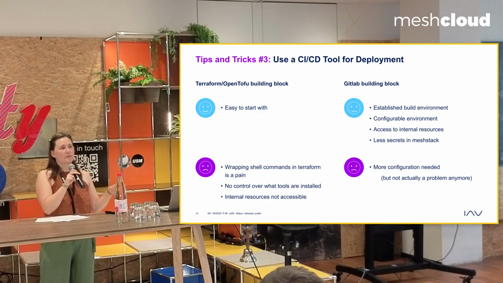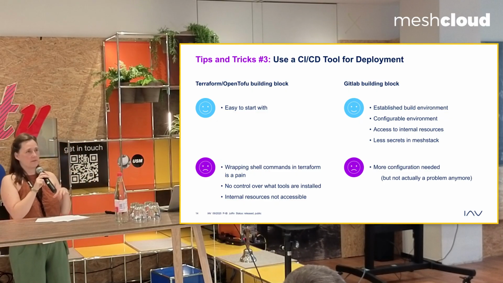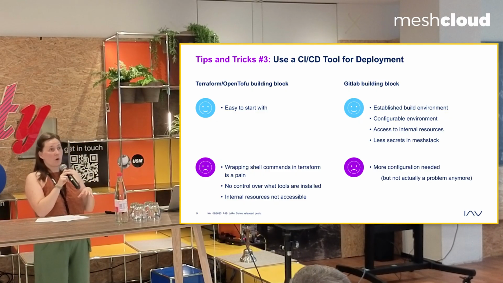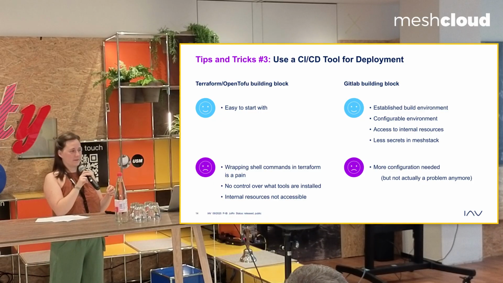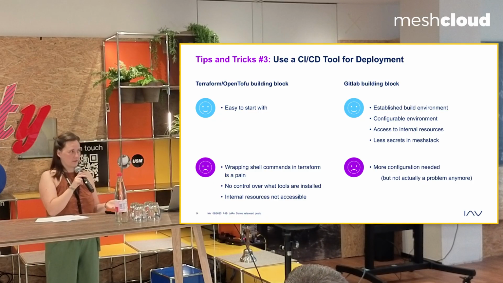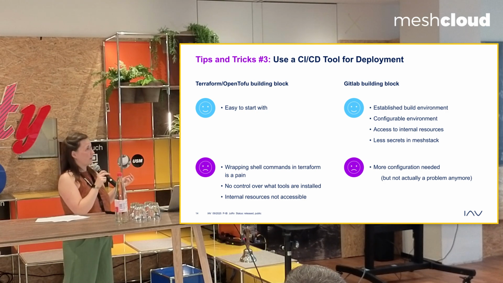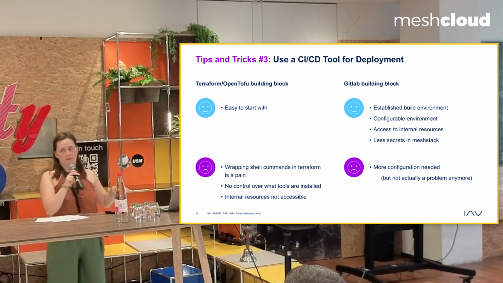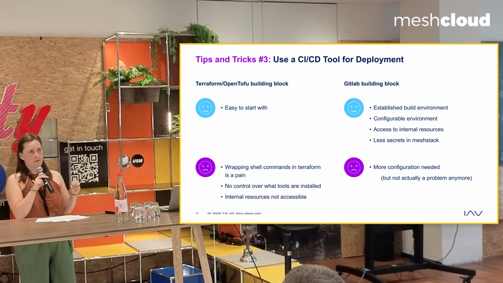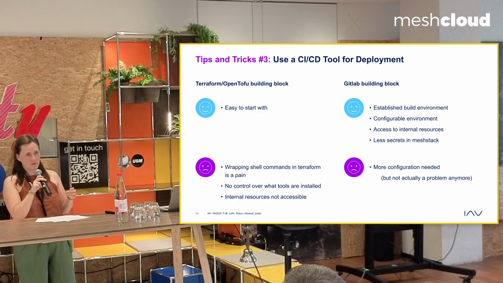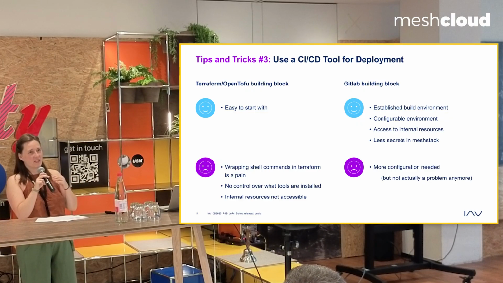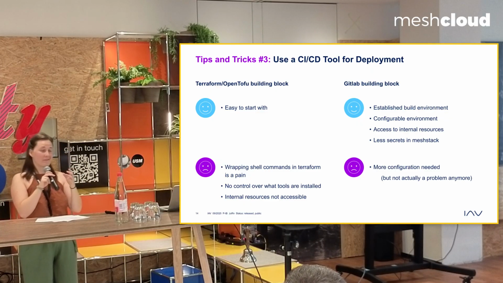Also, it's much easier to configure the environment that everything runs in. We also know how to do that easily. You have better access to internal resources, and you have to store fewer secrets in meshStack. Secrets in meshStack are encrypted, that's not really the problem, but I found it hard to keep track of what the value of these secrets is right now, because once they're encrypted, you can't read them anymore.